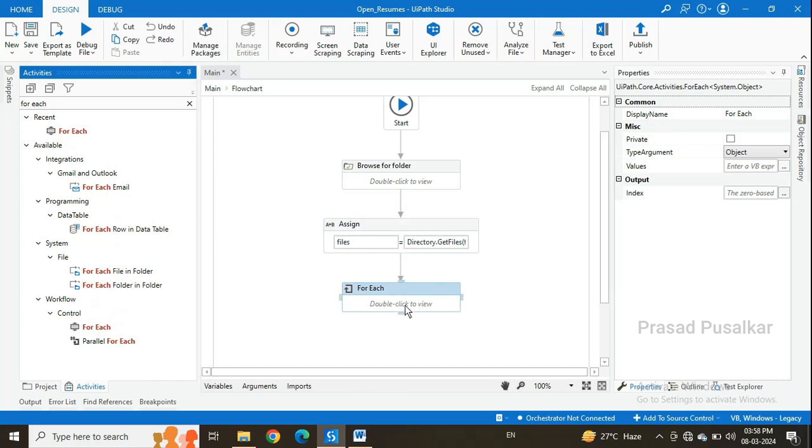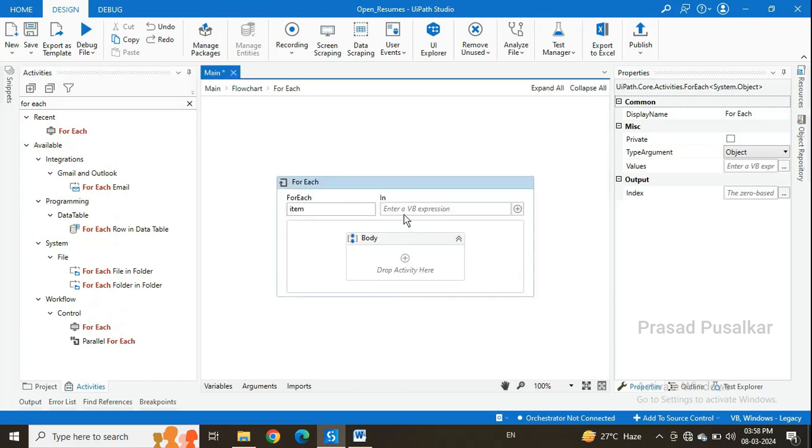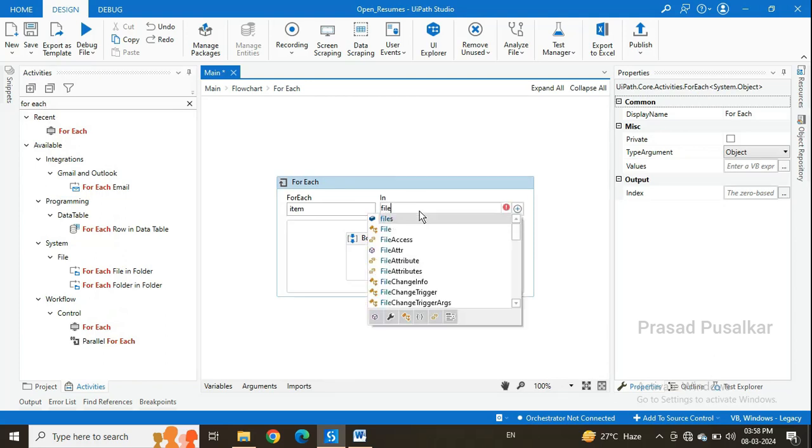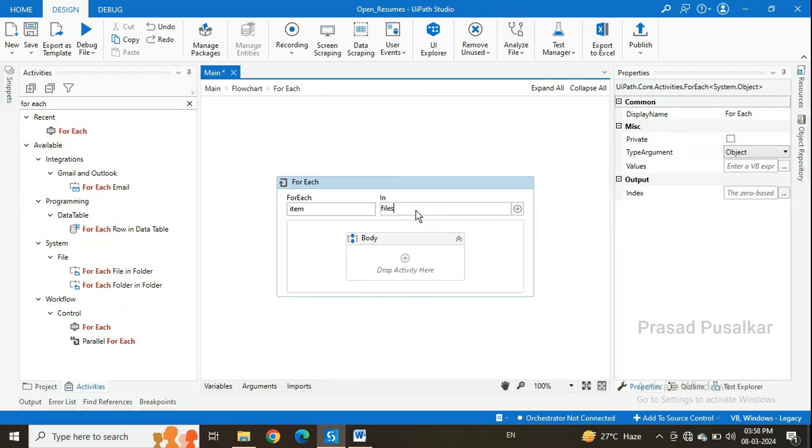We will provide the files array that we have created over here. So for each will iterate through that collection or array, and take one item at a time.